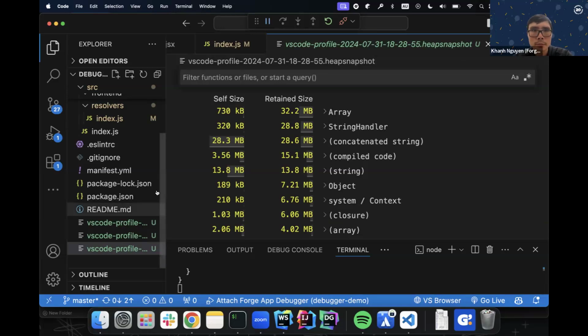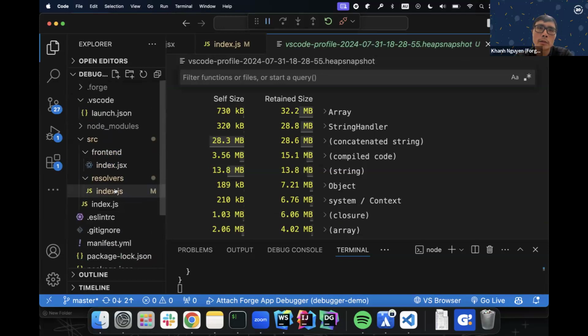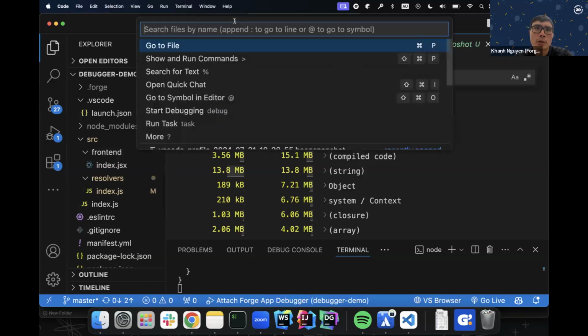Yeah, that's all for my demo today. Feel free to look at the VS Code tutorial. VS Code also explains a lot, because the way we do the Forge tunnel debugger is Node.js standard, so VS Code supports that, and you can also play more with all the options. There are heap snapshots, and you can also take a recording of the heap usage over time.